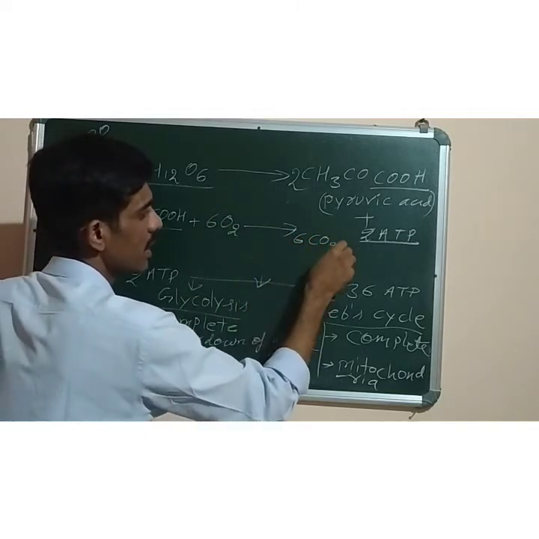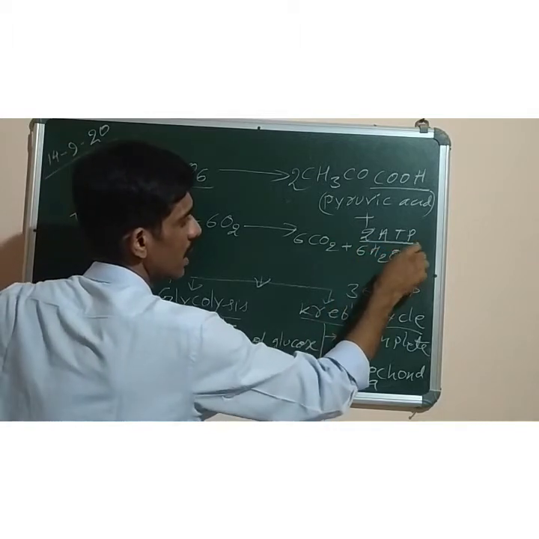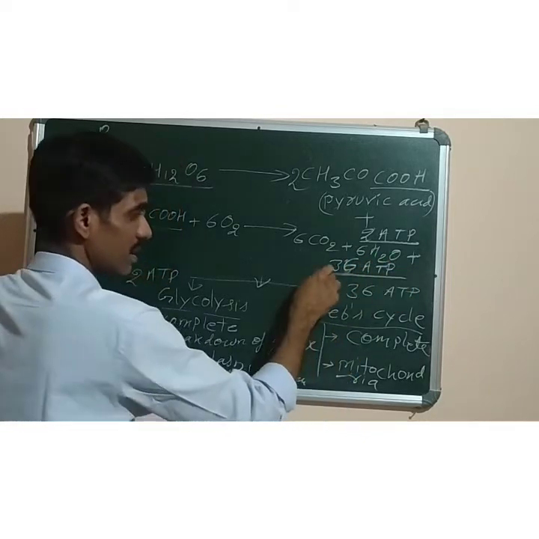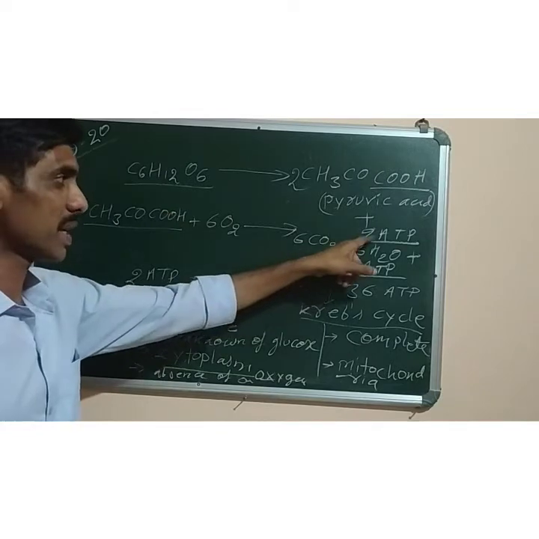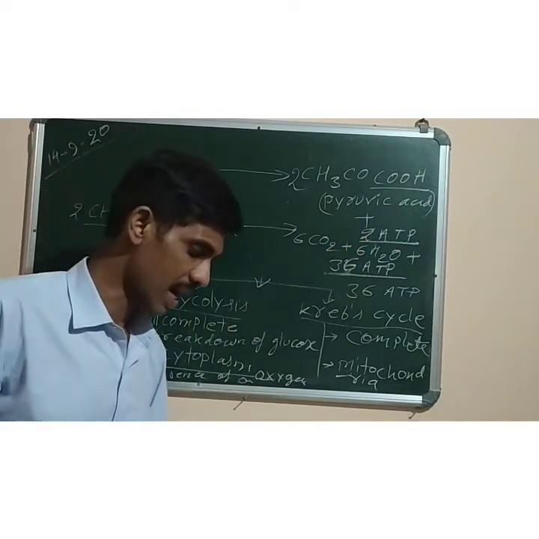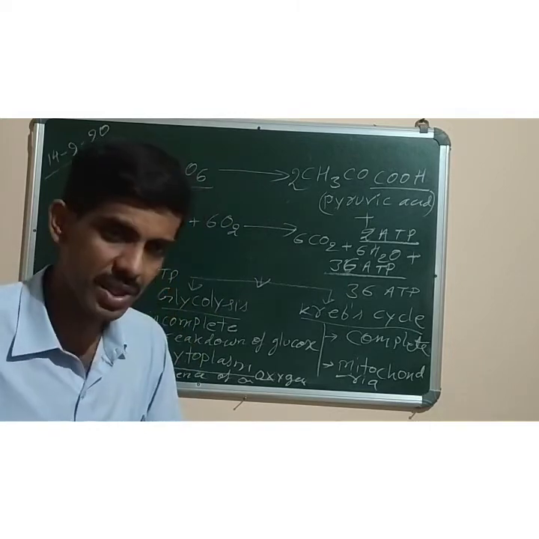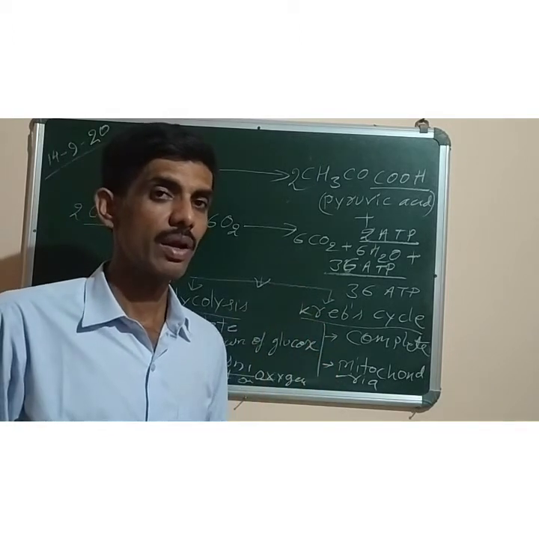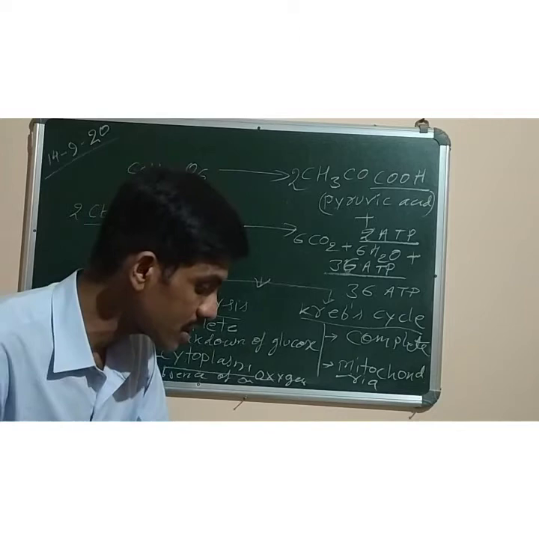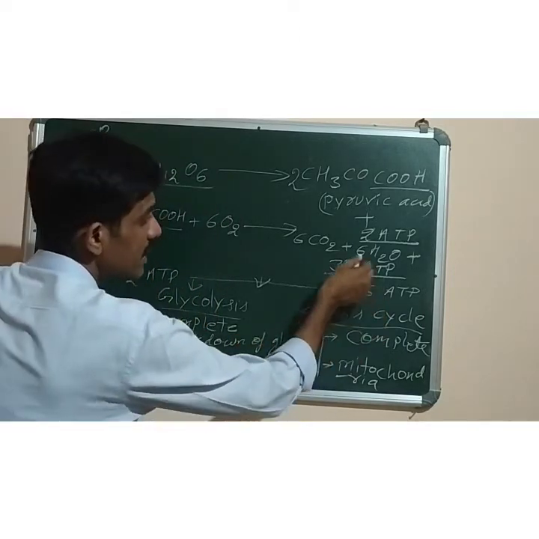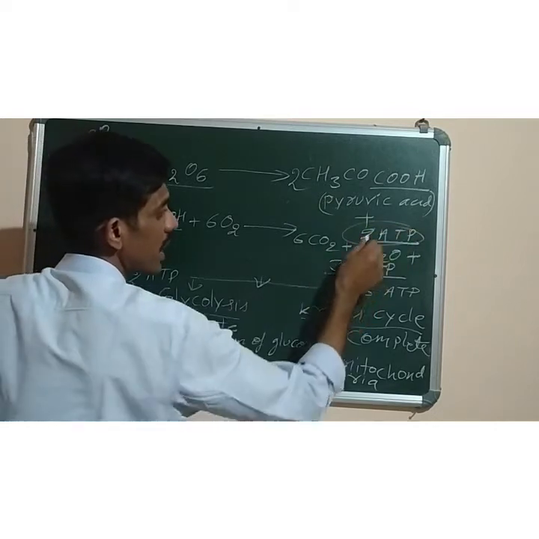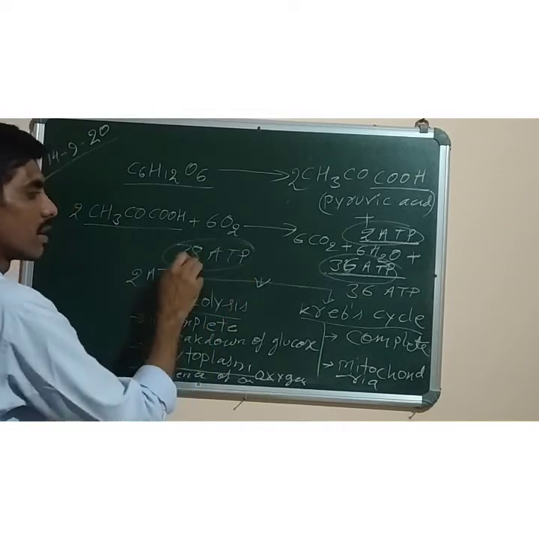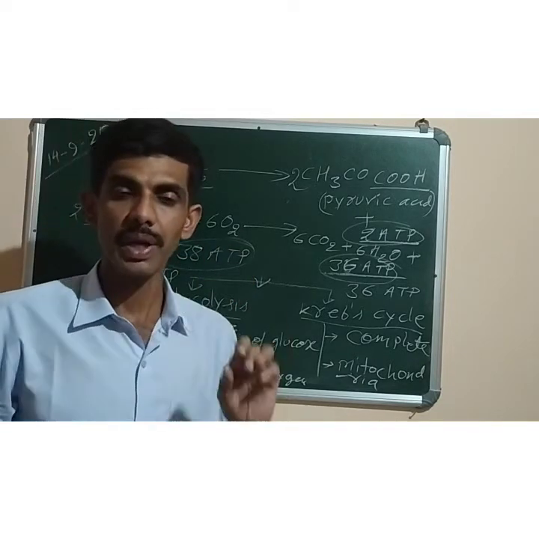6 molecules of carbon dioxide plus 6 molecules of water plus 36 molecules of ATP. So if you combine both the equations, 36 plus 2, 38 ATPs are formed. We can sum up both the reactions and write one reaction, the one which I had written in the beginning, that will be the reaction for respiration. Thus in the process of respiration, the total amount of energy released, 2 plus 36, is 38 molecules of ATP. This much energy is produced during respiration.